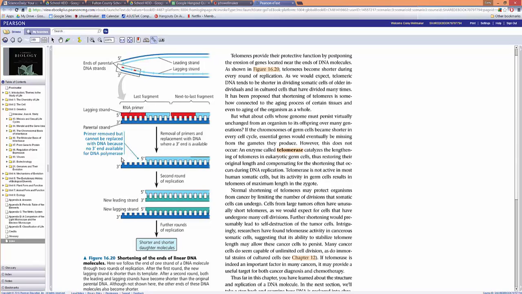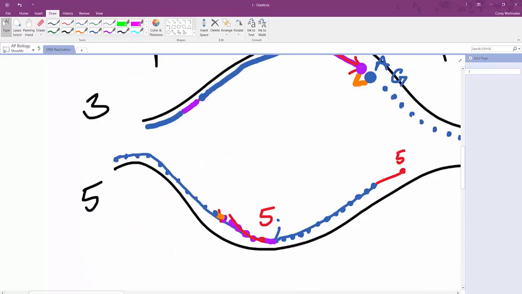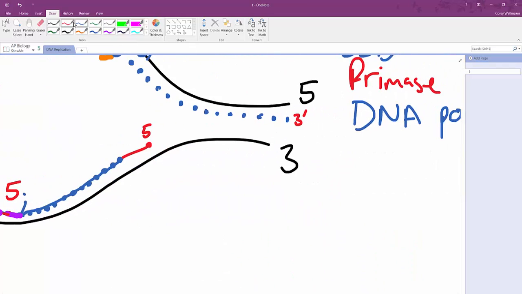And so what ends up happening is this primer breaks down and you end up with just a single strand of DNA. And that's no good. The cell does not like single-stranded DNA. It indicates that something is wrong, and it could result in apoptosis if this single strand survives. So what the cell needs to do is get rid of that single-stranded DNA, and the same is going to happen over here for this lagging strand.